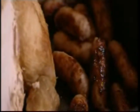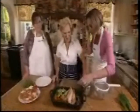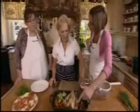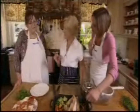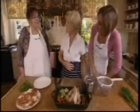Now, Mary, this chicken is very representative of the chicken that Sue had left. Believe it or not, there was only about that much eaten of breast meat. And you're three in the family? Three of us. And that's all you ate? I notice it's all the breast. Yes, all the breast gone.